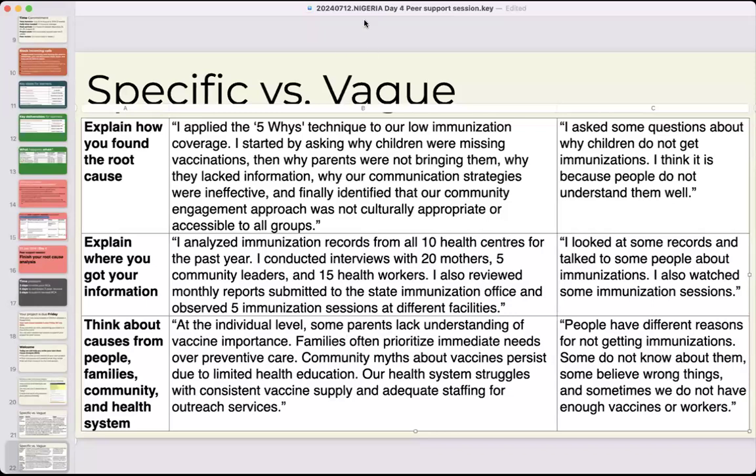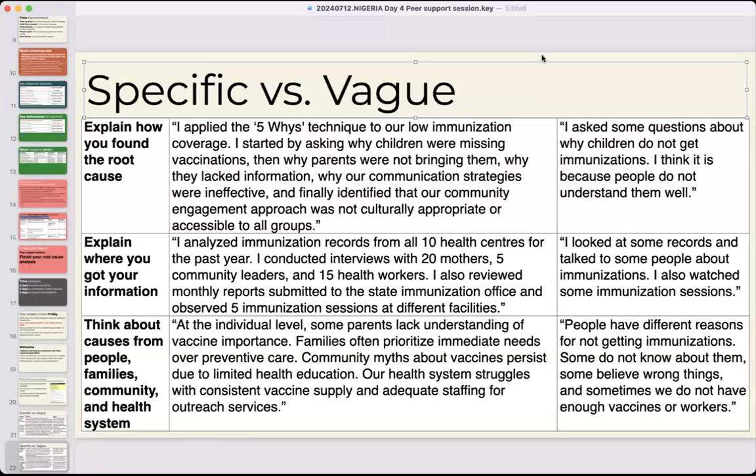So yes, Reda. Yeah, Charlotte, on explaining where you got your information, I think one really important thing to say there is if you don't know the exact numbers, you don't know your vaccination coverage, for example, and in the applications, 75% of you do not know your vaccination coverage indicators. So if you don't have the basic numbers or you're not sure about them, some of you do not know the population of the area where you live, or at least that's what you said in the application. So you do not need to pretend that you know.